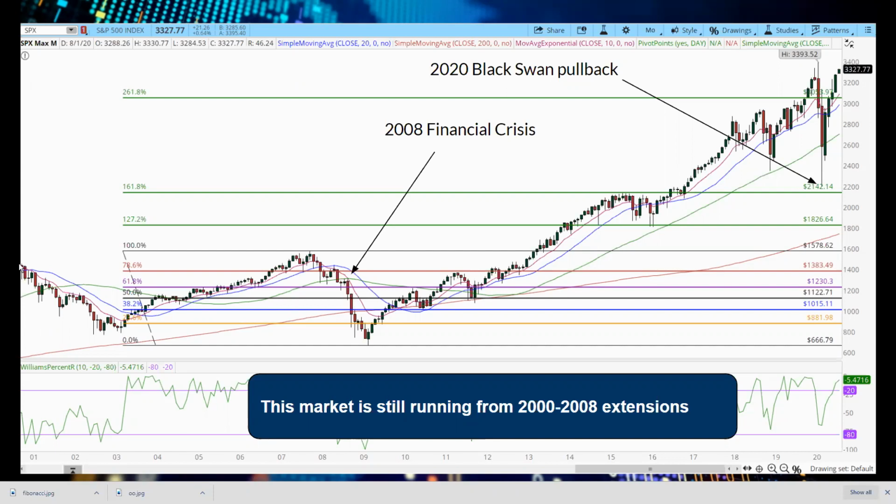Remember the tech bubble in 2000, and then we came into 2002, and then we started to go back up. Now, here's the interesting part, guys: as scary as this pullback was from this high to this low that we had in 2009, it was just a correction, a revisit to the prior support level that we previously had in 2002. Nothing else. It was a swing low to a swing high and back to the base of swing one. That's it, to the bottom of the range.